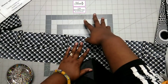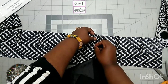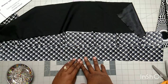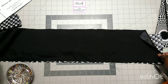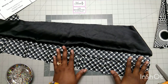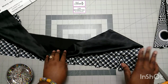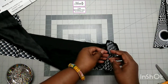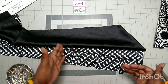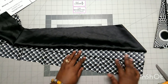The side going to the top of the hat you leave alone as it is. Keep everything pinned together so they stay in place. The part without straps — add the satin to it and sew all along it. When stitching, because of the straps, make sure you stitch half an inch away from the edge of the fabric. This ensures everything stays in place, and you end up with the correct brim size using the three-inch pieces.